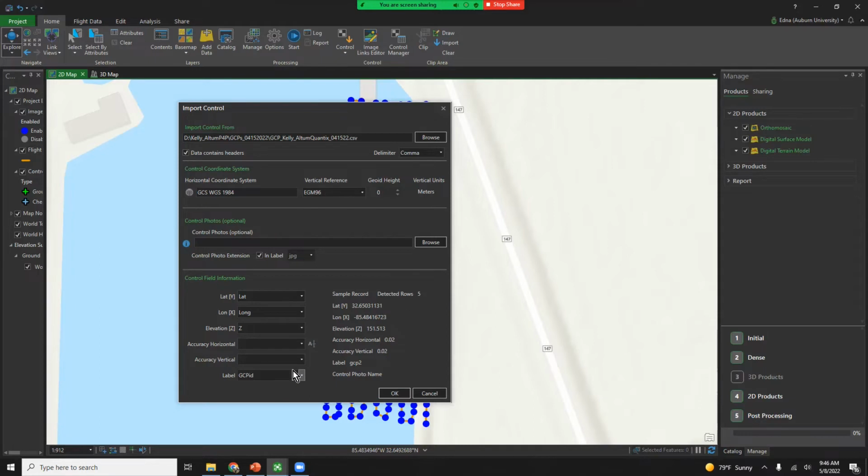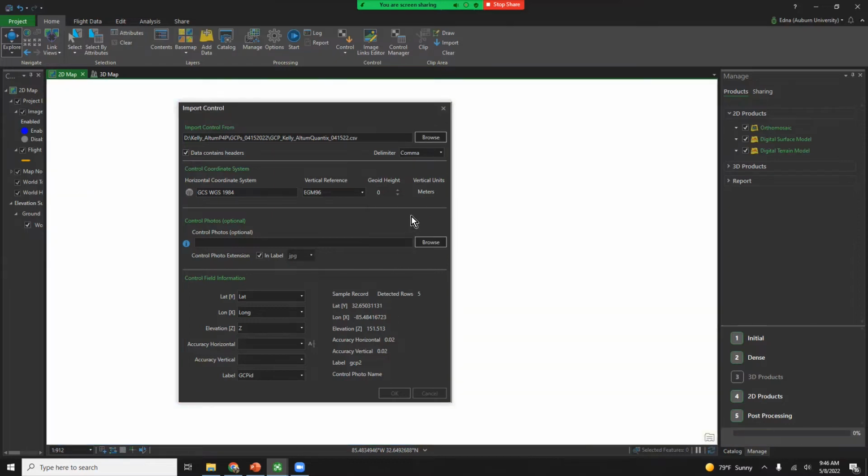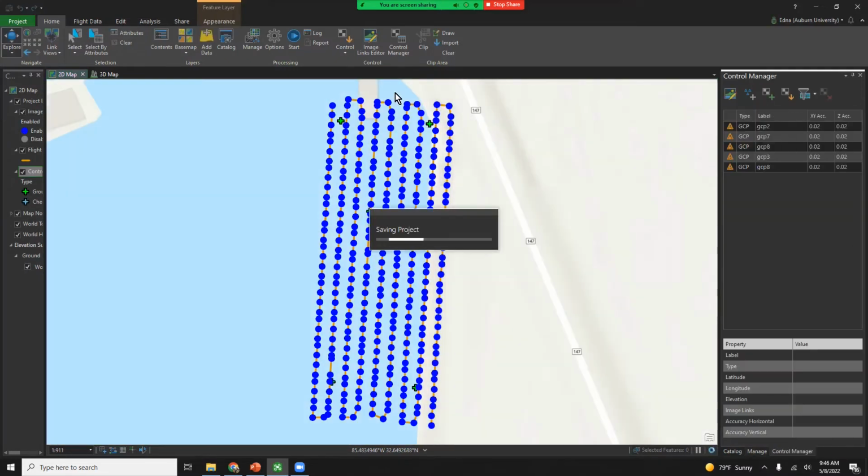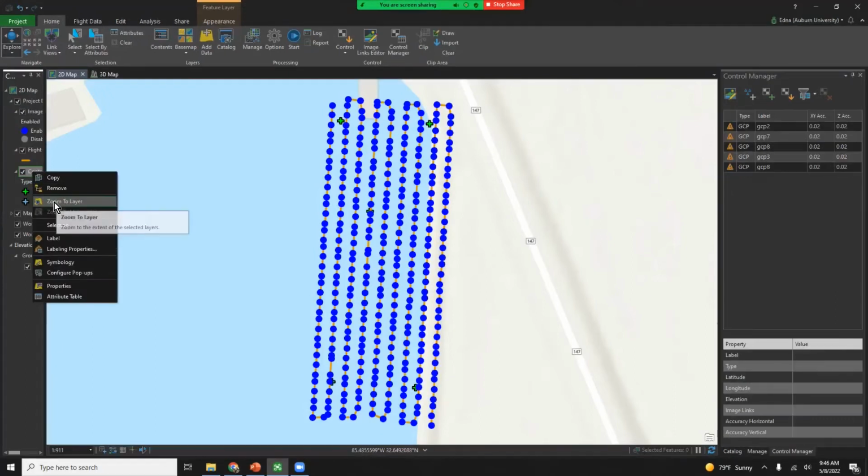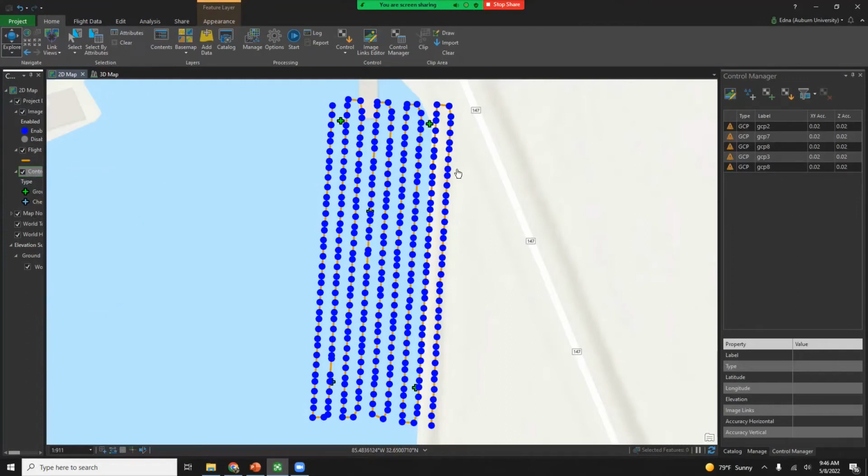So it's nice to be able to look at the numbers and be able to look back at them. So just click OK, and Drone2Map should automatically populate your ground control points on your map. If you upload your ground control points and you don't see them, just right click on them and then do zoom to layer, and it'll show you where they are. If they look like they're halfway around the world, it means you have the wrong georeferencing. So go back and fix your georeferencing, okay?